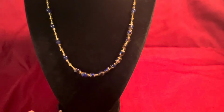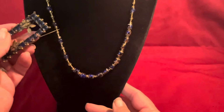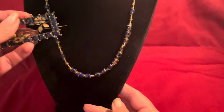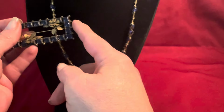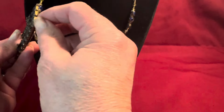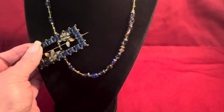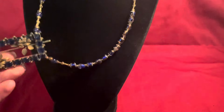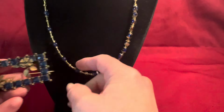But to give you guys an idea of another way that I would wear these two pieces together is, let's say I have on a blouse. I would go ahead and put the necklace on, and then the pin, let's pretend that this is going through my clothing or the fabric of the blouse. So the pin is going to be, for the most part, hidden, and I'm just going to loop it through just like that. And I often like to wear brooches in that style.